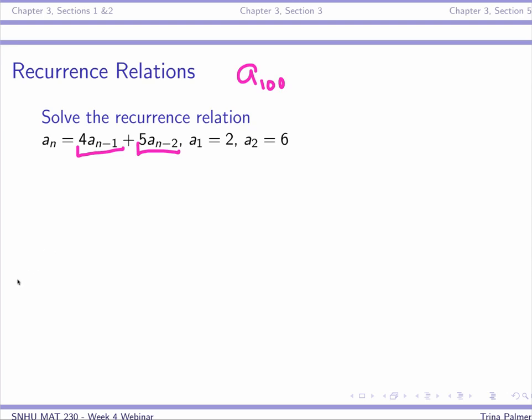Alright, so here's the process. First thing we want to do is solve a quadratic, and that quadratic that corresponds to this is the a sub n is the x squared term, the a sub n minus 1 is the x term, and then the 5a, this is really x to the 0, but x to the 0 is 1, so we tend to just not write it. So we want to solve this quadratic, and by doing that I'm going to subtract the 4x and the 5 over.